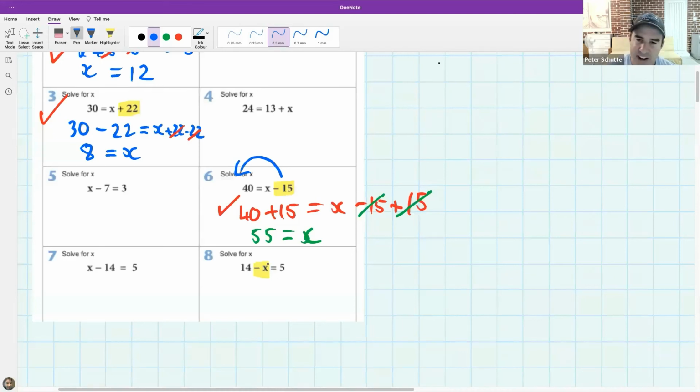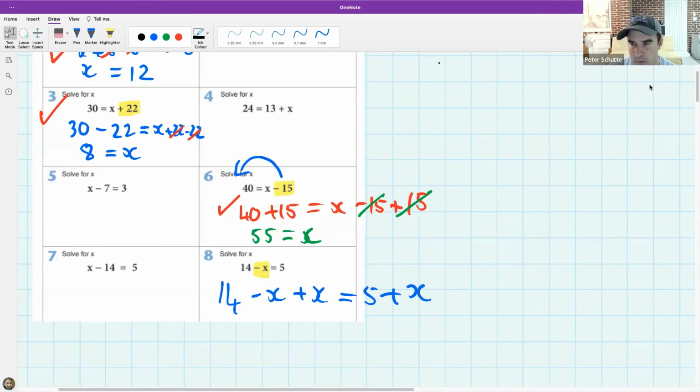If I had to ask you, what do you think the opposite of minusing x is? Any ideas? Maybe it's plus x, exactly. So what I'm going to do, and not everyone will agree with this because there are other ways, is add a plus x to both sides. Now, what I would love to hear from someone is, why did I go plus x on both sides?